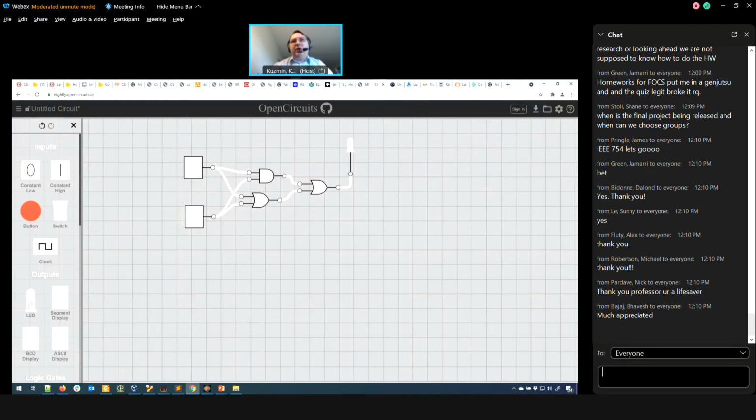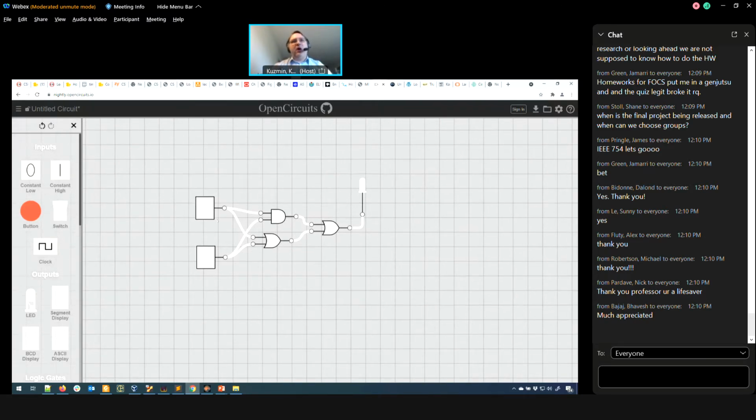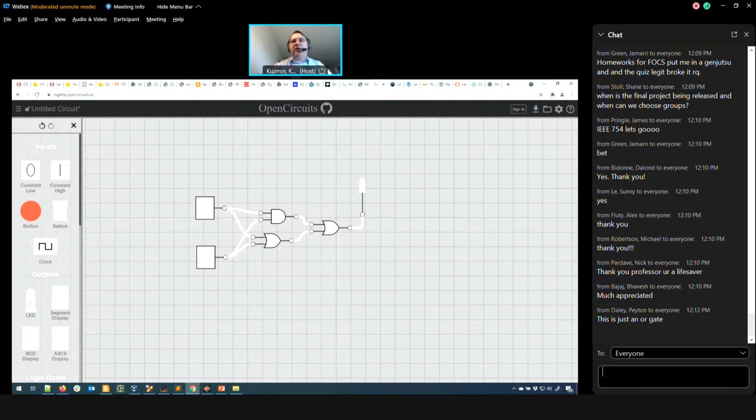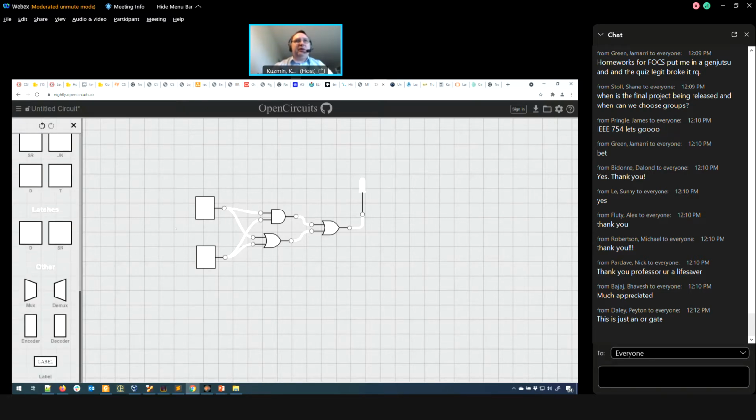Of course, one way to test it, and that's what I mean when I say please test it for all combinations of inputs. This is just a few gates, I was just doing it at random. It's an OR gate. All right, I agree. Where I'm going with this is, one way to test it is to go through all combinations of inputs, and first make sure that it works.